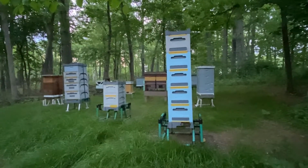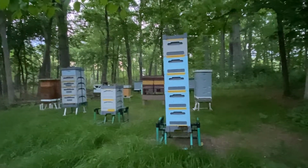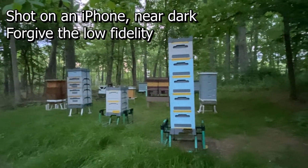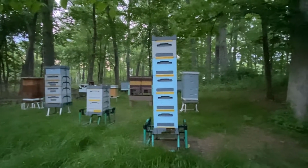It's May 16th, 2021, 8 in the evening. Just wanted to give the tour. You could see I'm in a different place. Change where the apiary sits on the property. I'll just tell you this.